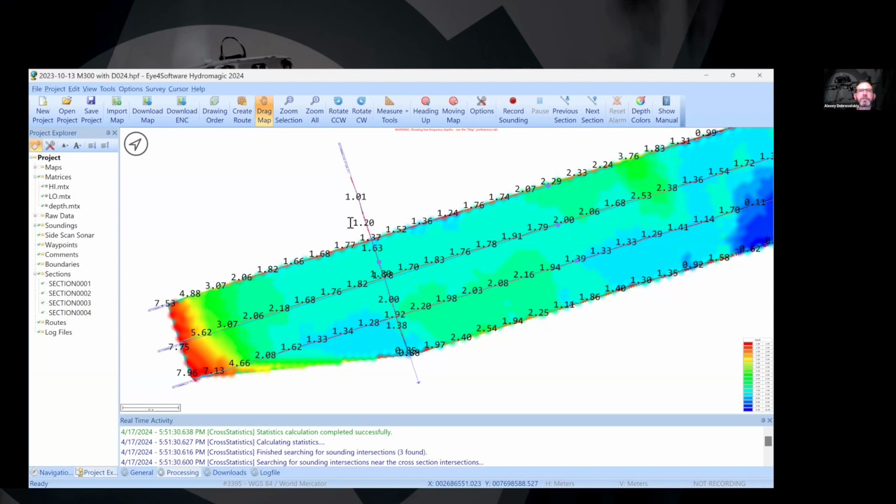Next question: in order to get the comparison of the data accuracy, is this function only applicable if we use a dual frequency Echo Sounder? No. You can use cross-section statistics for single frequency Echo Sounders as well, but you need to understand what you will compare. Actually, even for high frequency, if you manually clean all the spikes, you can get a reasonable comparison in cross sections.